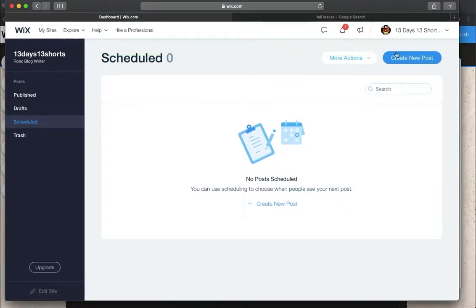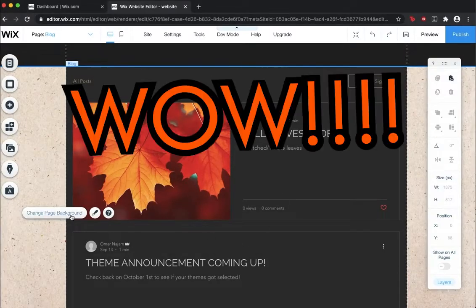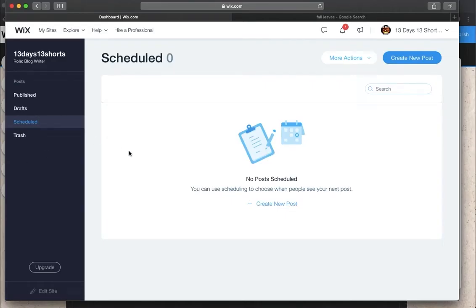In fact, let's head over to the way that I see Wix so we can see how it looks currently on the website that is not yet published to the public. Look at that. Oh my gosh, our cover image is there. Our poem is there. See that little preview of the first 2 lines? Magnificent. We've done it.